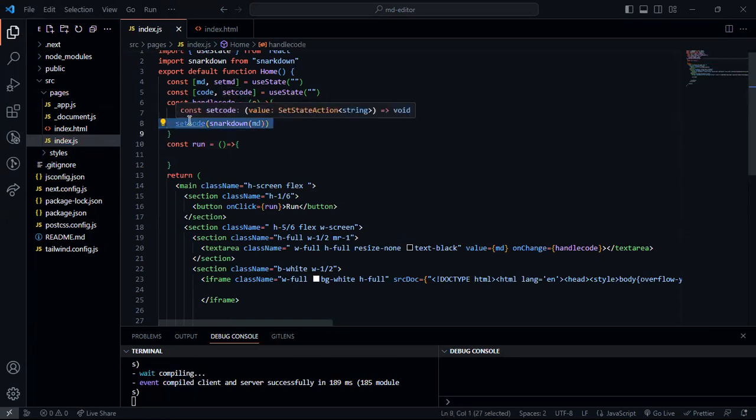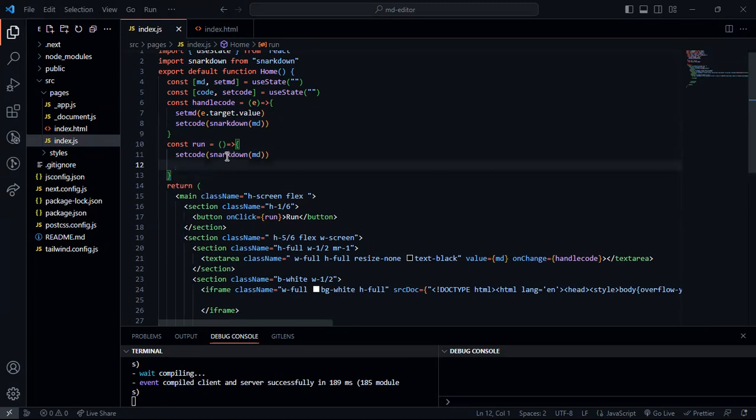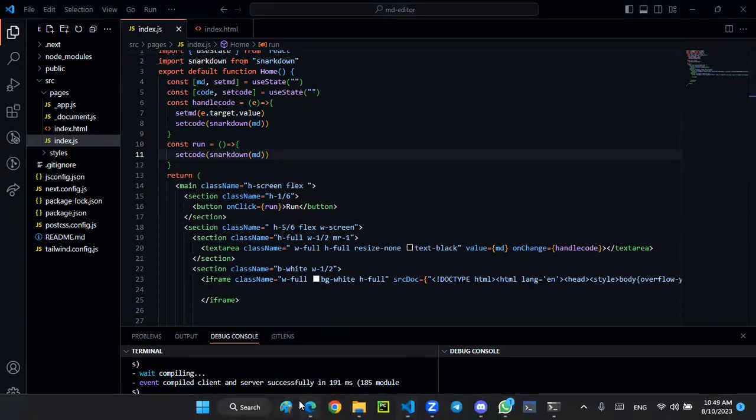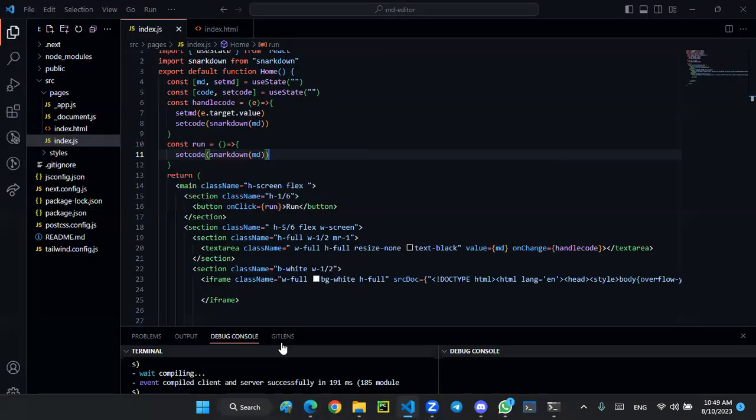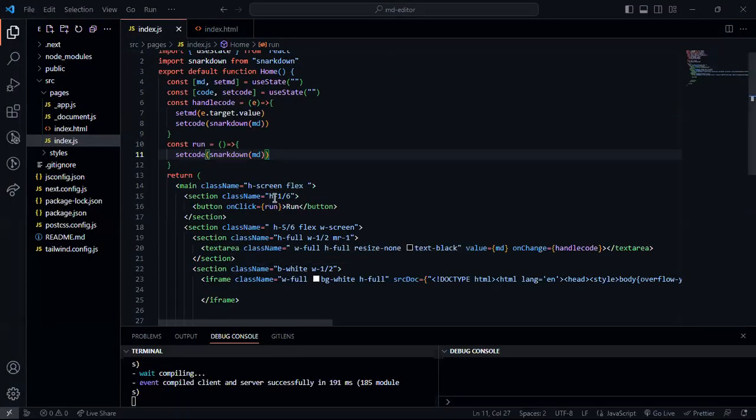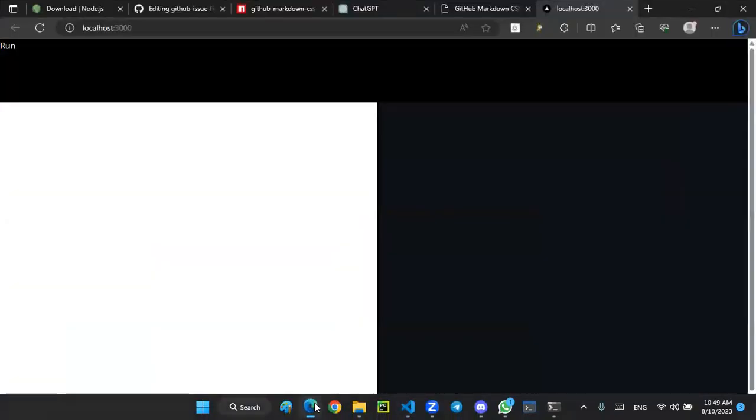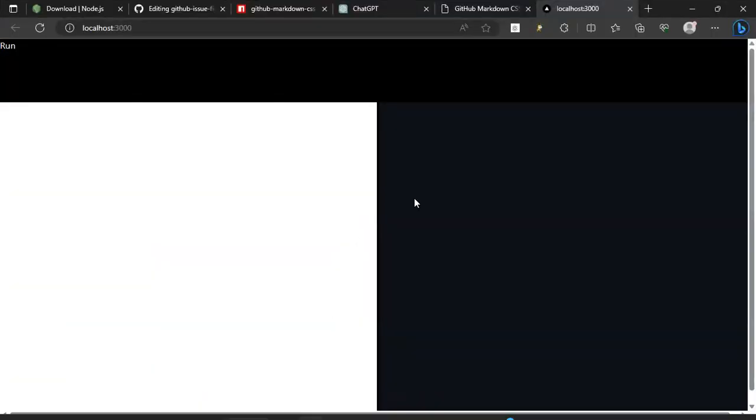So this means it will not be automatic. Like you can see, it is still fluctuating, so I need to remove this. Now, if you can see, we have this.